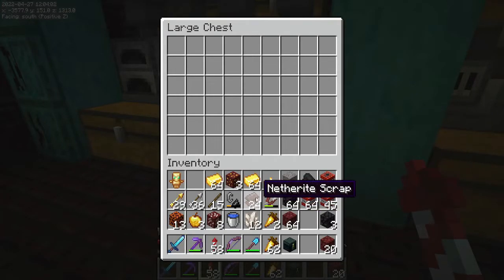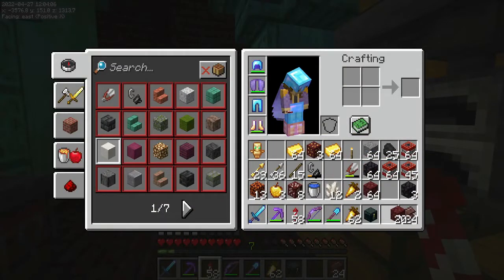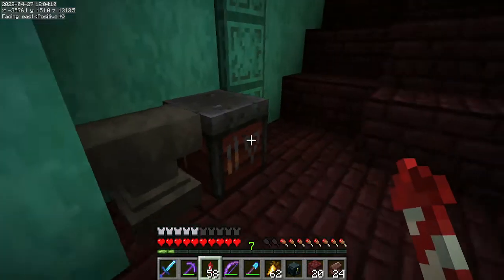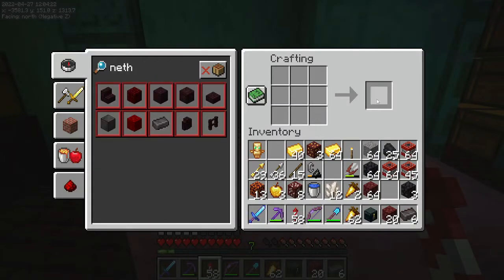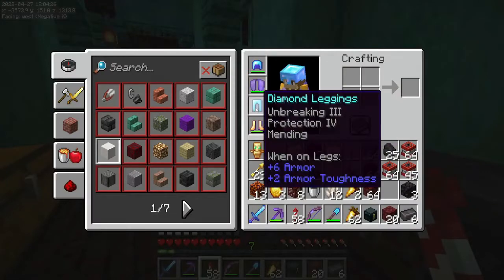So we are now smelting up all the netherite scraps. Obviously, that's 24 netherite scraps, which is all the ancient debris that we were successfully able to gather from the Nether. So let us make ourselves netherite ingots. So now we have 6 netherite ingots. What shall we put it on first?